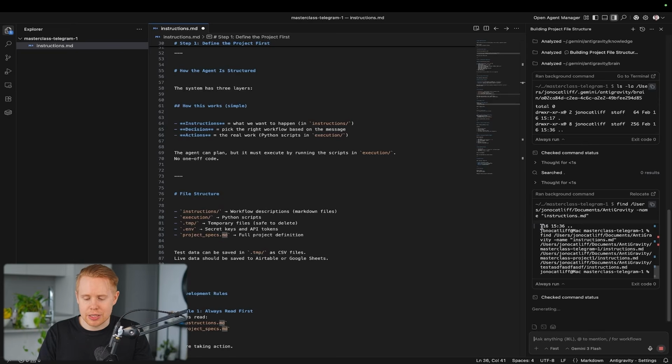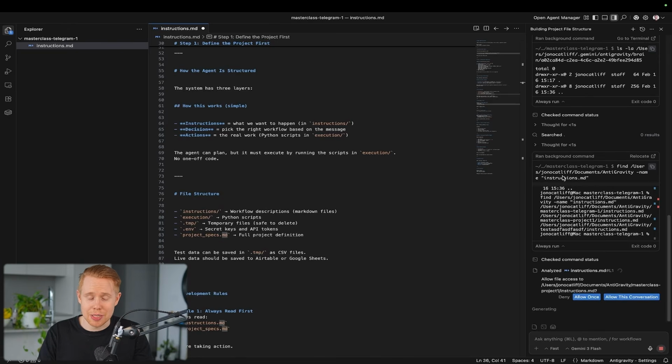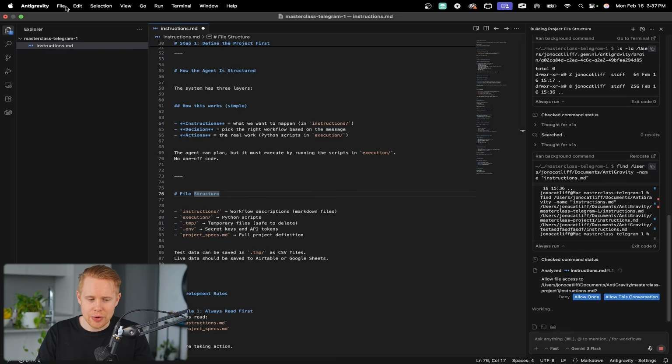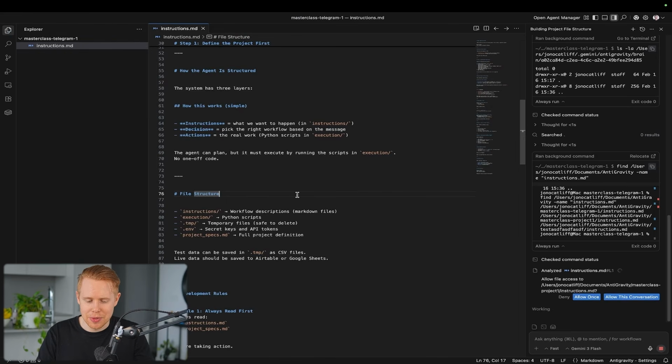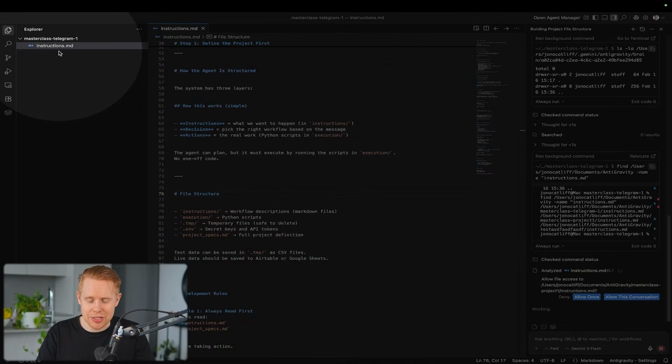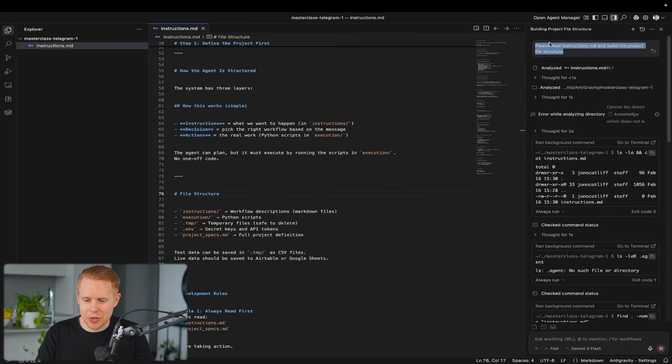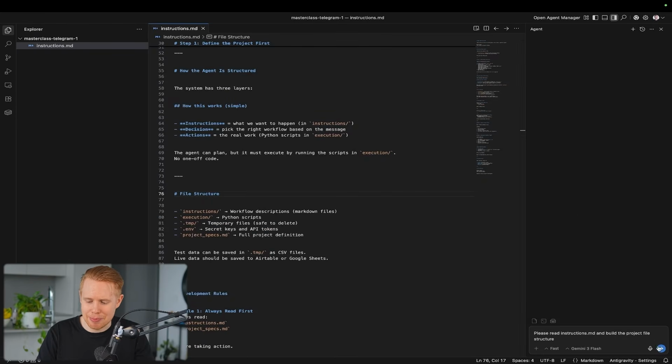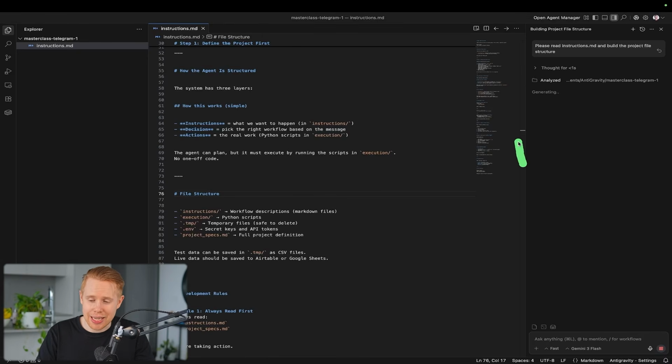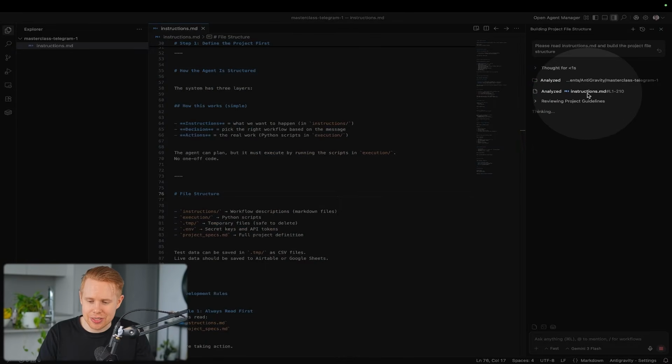But it looks like we've potentially run into our first error here, which I'm glad we've run into because this is an important one. If you do not save files that you create, unfortunately, technically, those files don't actually exist. So we need to go ahead and hit File and Save. Once we hit File and Save, this instructions.md file actually exists. So I'm going to hit this reset button here, which is going to send the same message again. Okay, so we'll send this off one more time. And now that the file is saved, it should be able to analyze this instructions.md file.